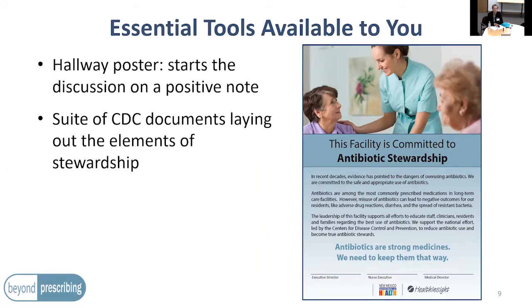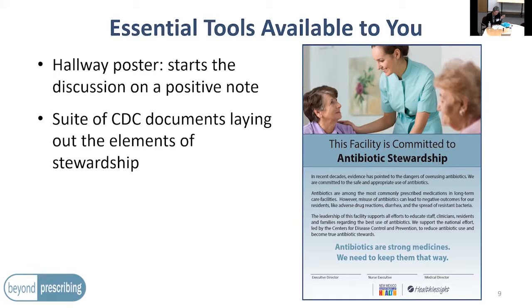We have the hallway poster available to you. And then we have the suite of CDC documents that lay out the elements of stewardship, basically the 8 core elements. The CDC also has 3 appendices to that core document, and the appendices lay out the checklist. Actually, it has 4 appendices.